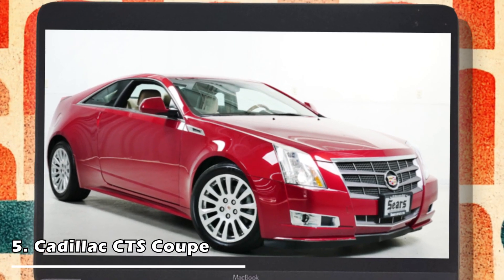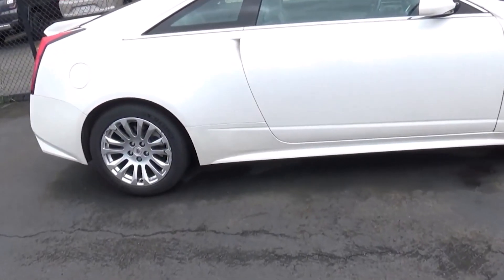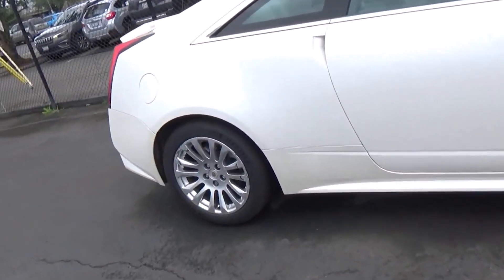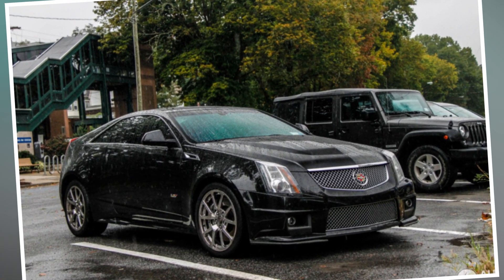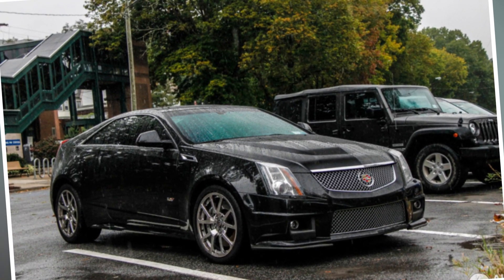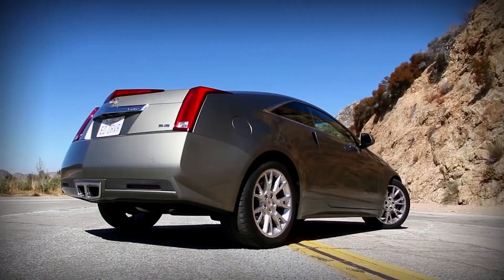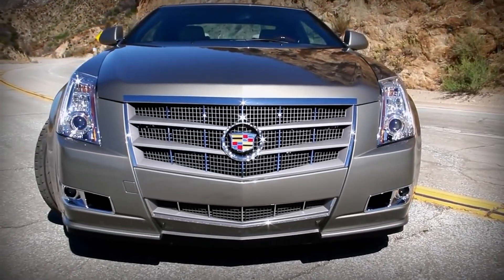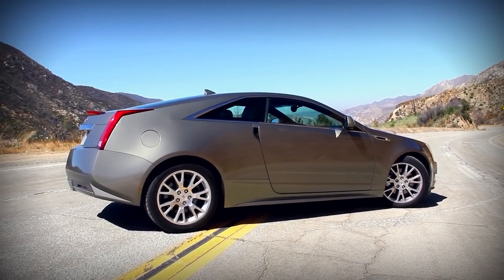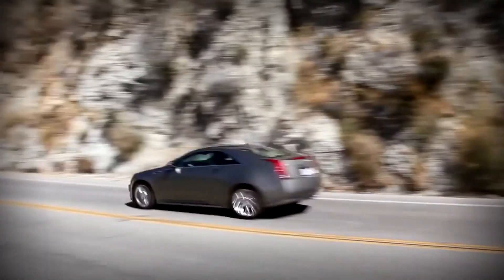Number 5: Cadillac CTS Coupe. The Cadillac CTS Coupe, owned by Bruno Mars, is a high-performance sports car that can accelerate from 0 to 150 miles per hour in just 15.4 seconds. This sports car has an incredible top speed of 210 miles per hour and can cover a quarter mile in an astounding 11.2 seconds. If you, like Bruno Mars, are interested in purchasing a vehicle that possesses the characteristics of a sports car but exudes luxury, then you should be willing to pay between $17,000 and $20,000.